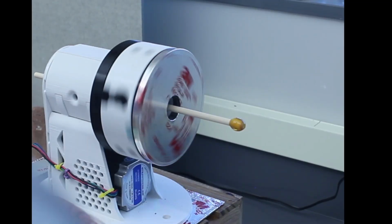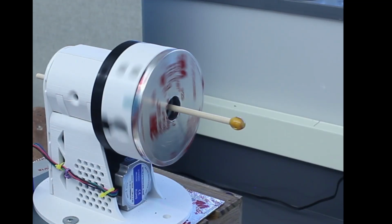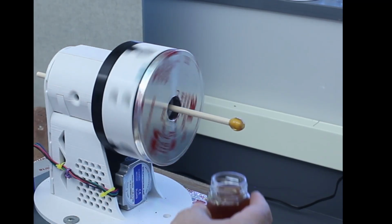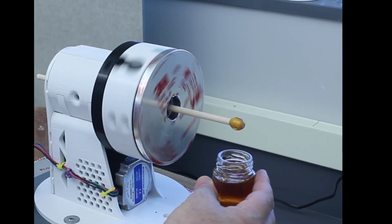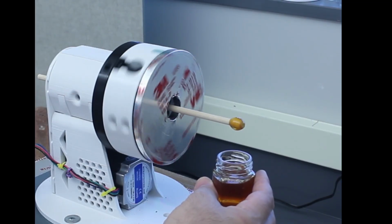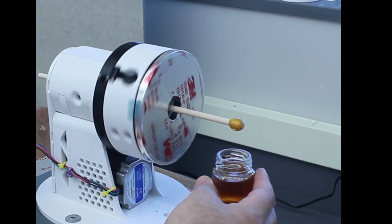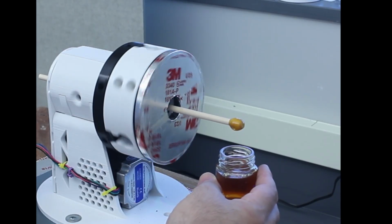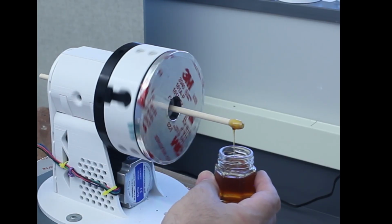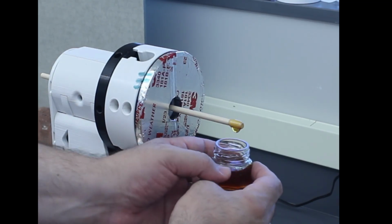But I could literally just walk away and just leave this spinning more or less indefinitely, but I'm not going to. And again, I'll demonstrate this as I slow down. I'll reach a critical rotation speed. There we go. It's starting to droop. There it goes. It's just not fast enough. For the record, it was 103 on the power setting.